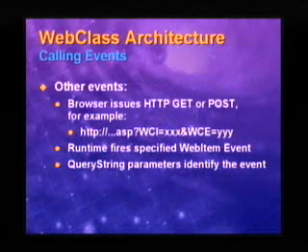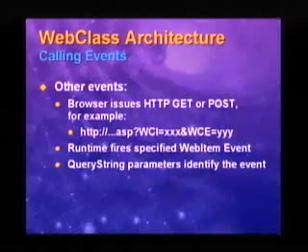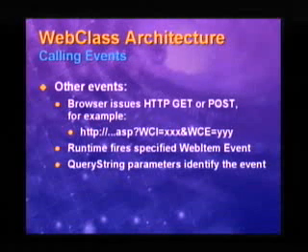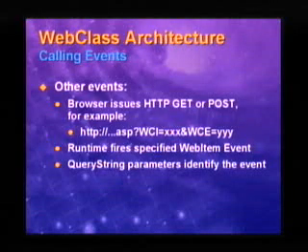Now, these parameters that I've been talking about are referred to as WCI and WCE. Normally, you'll never have to worry about these because we have helper functions which generate these URLs at any point. But WCI stands for the actual web item, WCE for the event on that web item. Now, if you're going into the start event, remember the start event is the initial entry point into the web class. You can just enter a URL without any of these parameters, and you'll automatically go to that event.